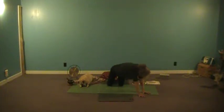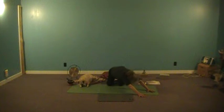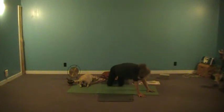You might be able to walk your hands further over and stretch again to the side. Let the head drop, release the neck. And feel here that the breath can release the body from the inside. The act of breathing can drop tension from the inner body.